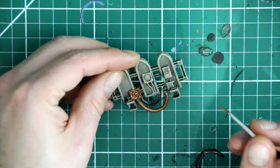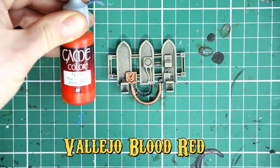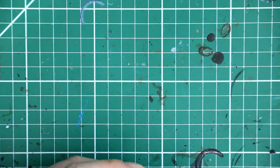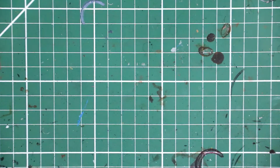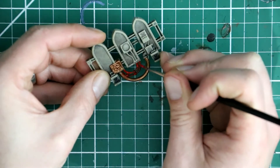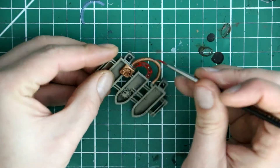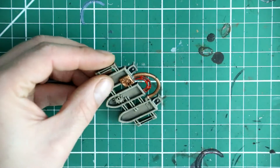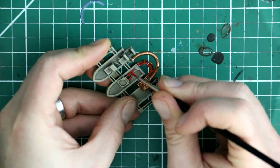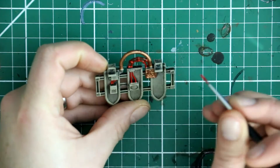As with the floor panels, you can of course just leave it entirely dry brushed and not worry about it, because it is just a piece of terrain and not one of your prized 40k models. But I like to make sure my terrain is as best painted as I can do. All the cabling needs to be red — it's very important in the 40k world that you do not cut red cables. I managed to blob a little bit of red on the model, but that's soon removed with wet tissue. Just painting the big red cables along the bottom inside the brass ones, and the final cables running up to the sensors or display panels.